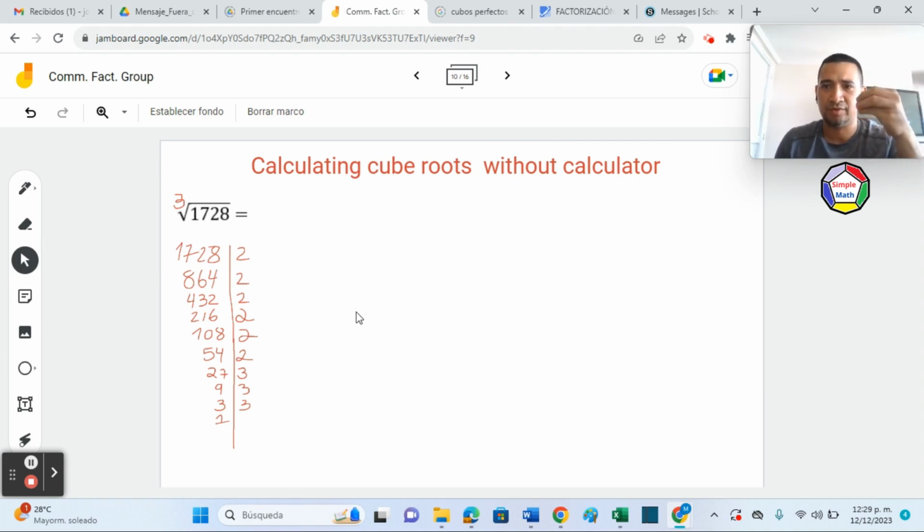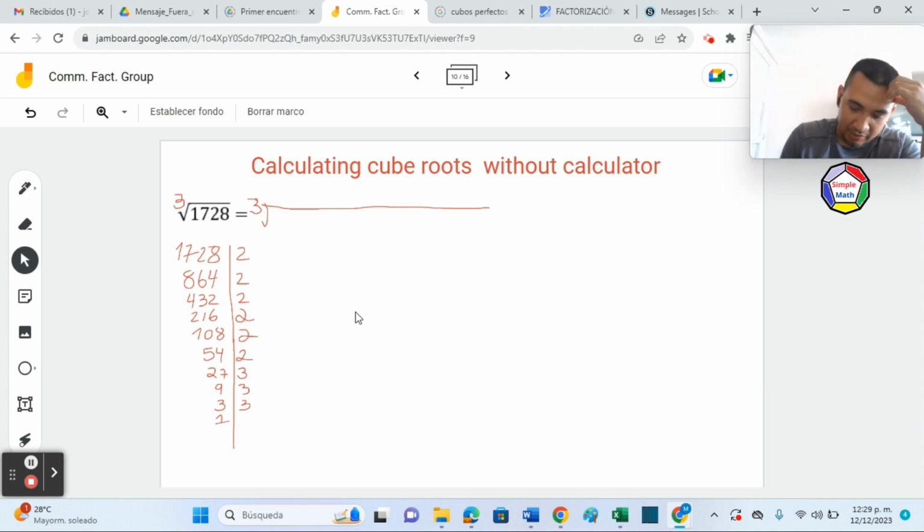But because this is a cube root, we have to make, inside a big root, groups of powers with exponent 3, indicating that those are the numbers that we need to take out of the cube root. So I'm going to write now a very long cube root like this. I just make longer the symbol that I had before. And then I will start making groups. Let me change the color a moment. I'm going to make groups of three prime factors.